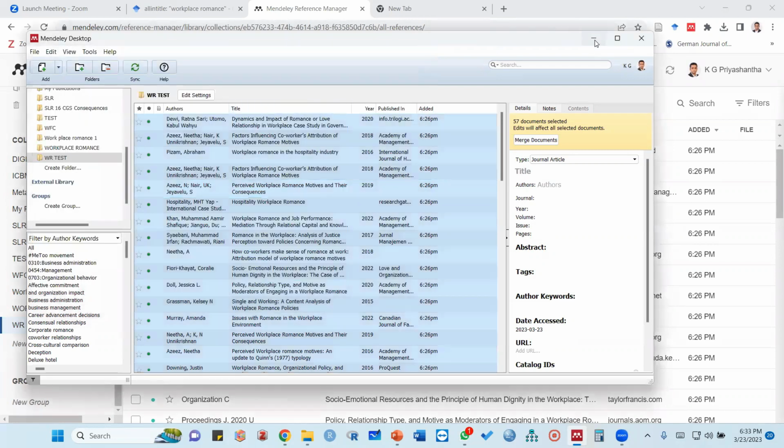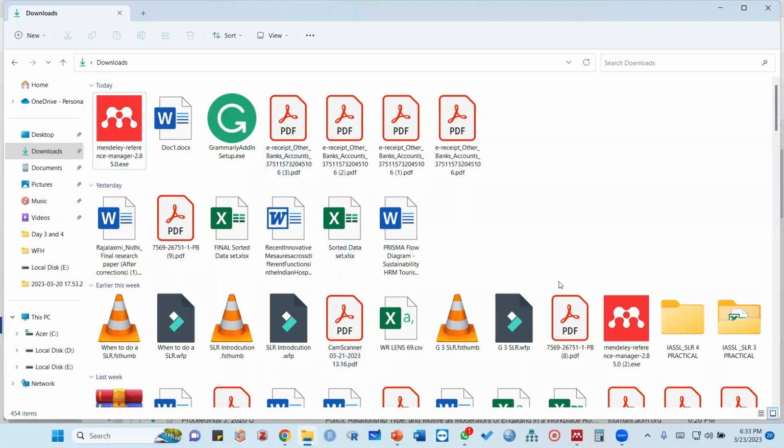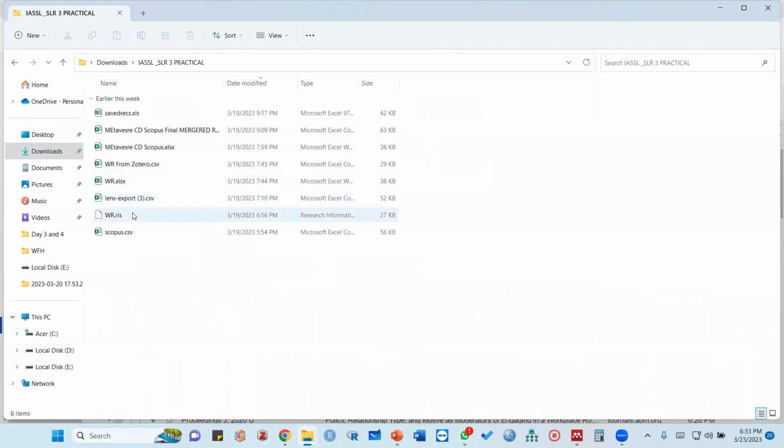That one is already done for you. Now I can show you. So this is the third exercise we did for the third batch, and we have that file, the workplace romance RIS file, the one we exported from the Mendeley reference manager.